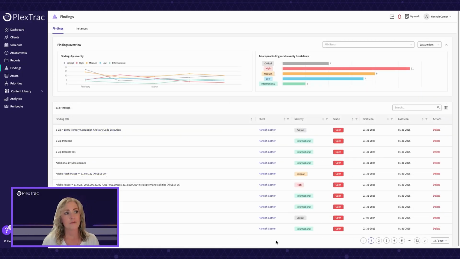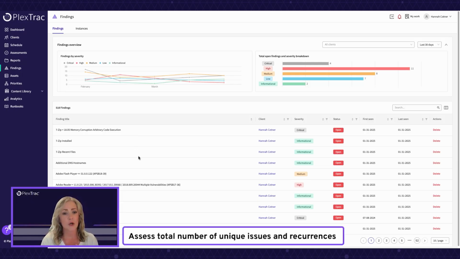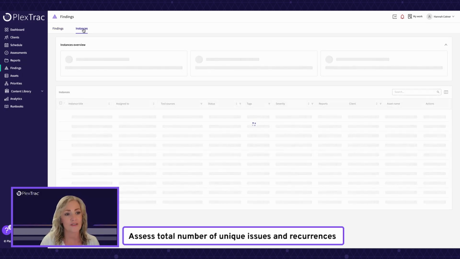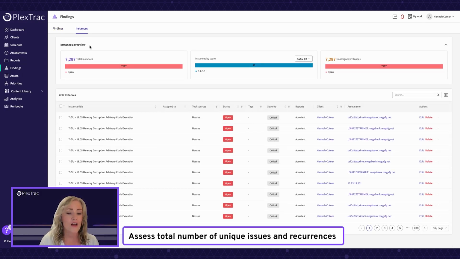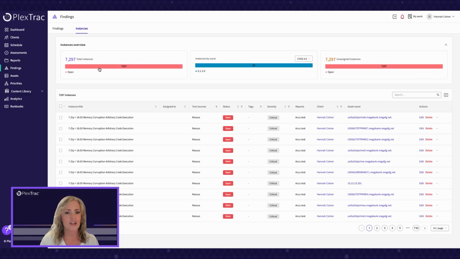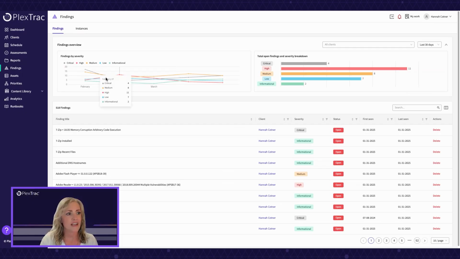The next area of enablement for CTEM is findings. Our All Findings module will allow you to aggregate your findings view across all of your tools that are ingested into the platform, as well as those that come from manual pen testing. So this feature here, as you can see, is allowing me to assess the total unique issues either my client or my organization might be facing, as well as the ability to assess the reoccurrence of those issues over time, alongside monitoring that gives you that visibility, again, in that continuous fashion of understanding the severity of those issues over time that you're facing.